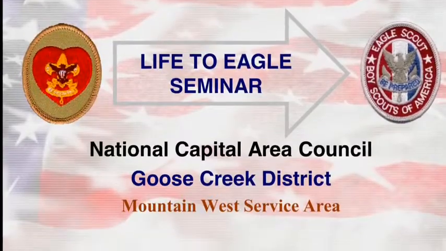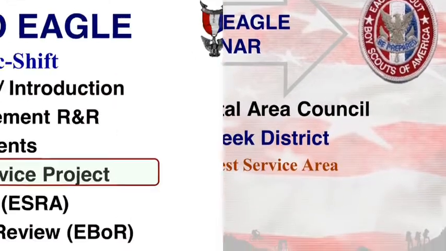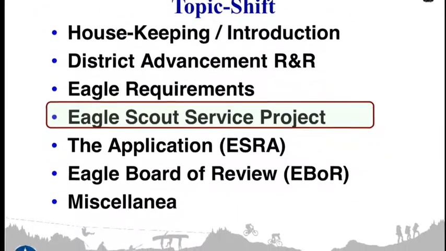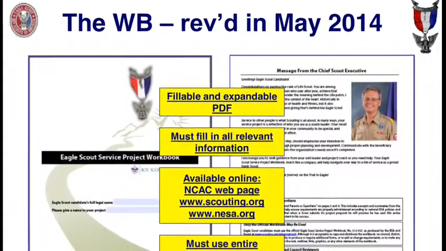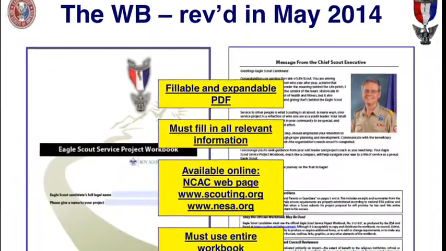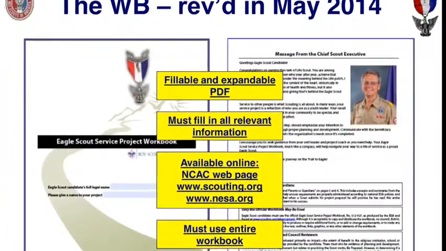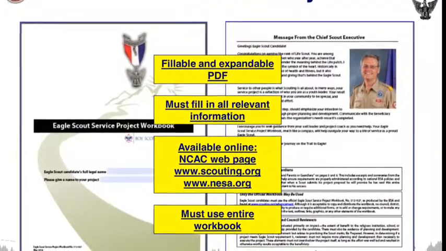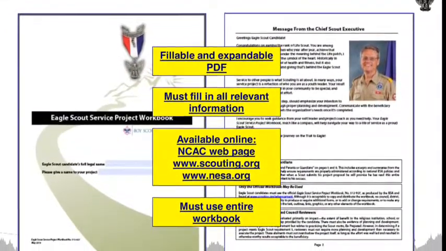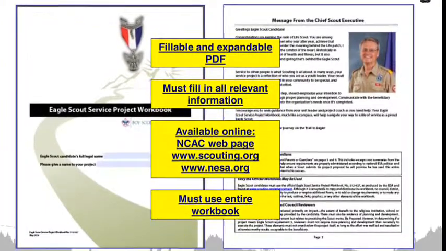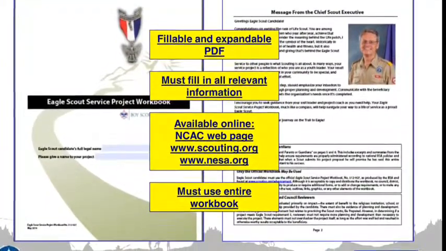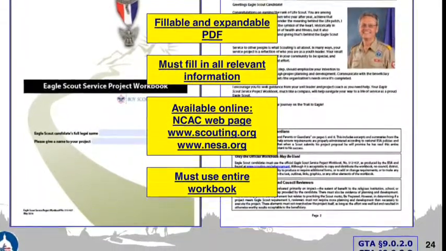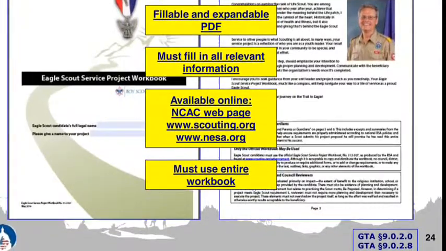This video is intended to assist the Life to Eagle candidate through the Eagle Scout Service Project. To assist you through this process, there is a workbook online called the Eagle Scout Service Project Workbook. It is fillable and expandable in PDF. You are required to fill out all of the relevant information and all 3 sections of the workbook. Please keep in mind that only the first and third sections need to be turned in.